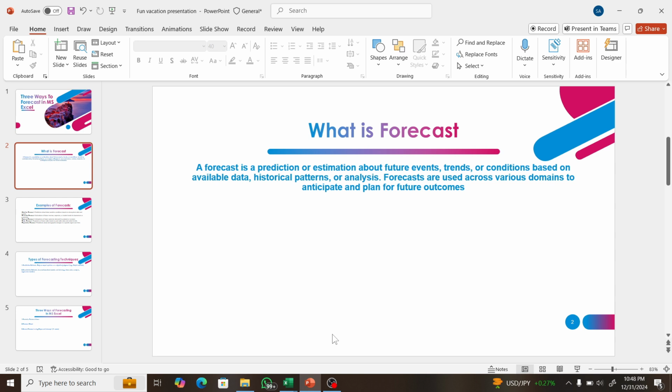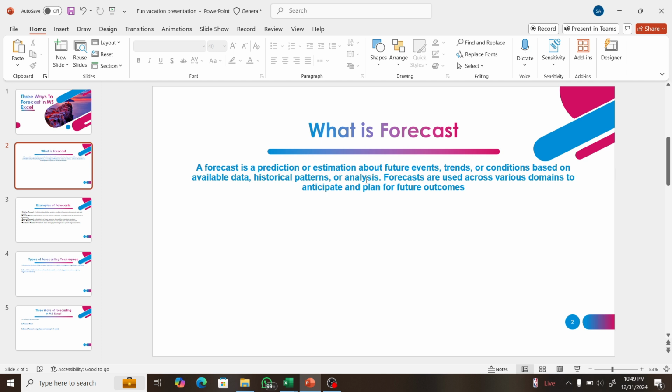What is forecast? A forecast is a prediction or estimation about future events. So basically you just want to talk about the future events, trends or conditions based on available data, that is historical pattern or analysis. So basically you are using what has happened in the past to predict what will happen in the future.